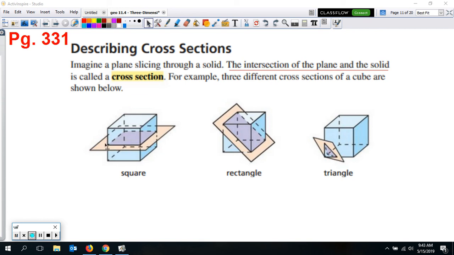So you can see on this one the shape is a square. It almost looks like a parallelogram, that's just because of the way the drawing is, but it really would be a square. This one, if you cross-sect this one, now these are all cubes, by the way. So it says 3 different cross-sections of a cube are shown below. So that's why this has to be a square. If you go straight flat through it, that's going to be a square. If you go at an angle this way, you end up with a rectangle. If you just go at the corner over here, you end up with a triangle on this one. So there's 3 different cross-sections where you get 3 different types of shapes.